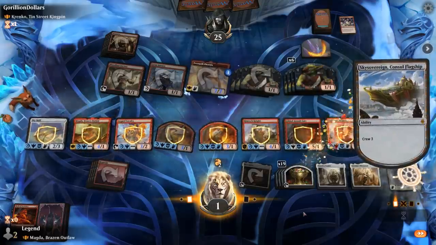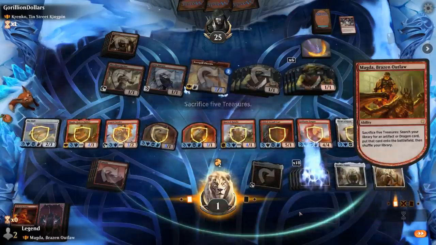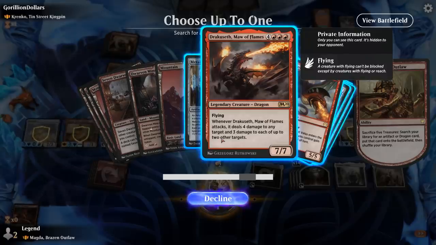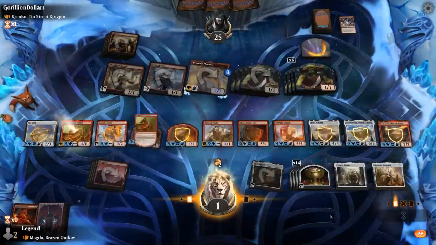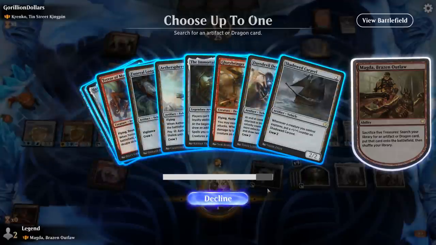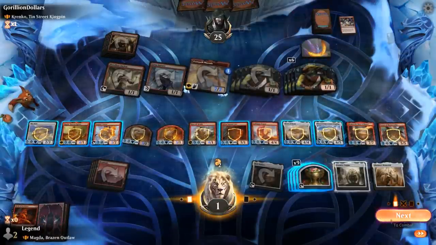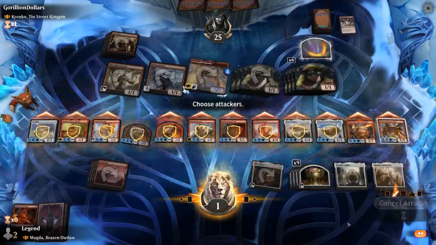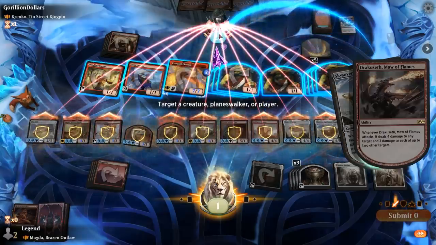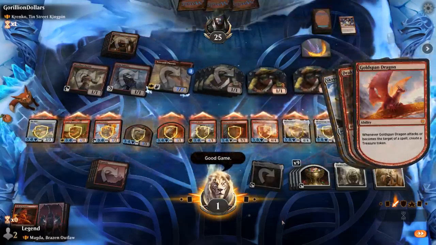Probably could have sequenced this a little bit better. And then Magda can search up a Dracoseth. And for the grand finale, a Tower of Mount Velus. And that should be enough. GG's.